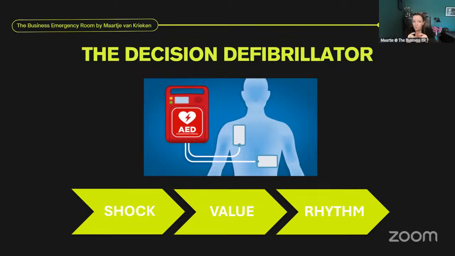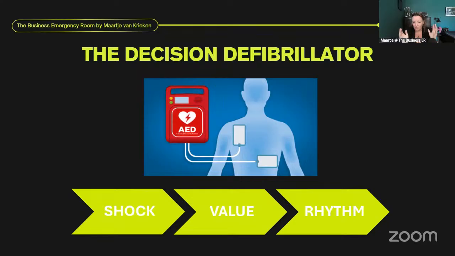This is a self-help tool that anybody can deploy at any level in the organization, and you can deploy it on yourself, on your own single decision making, or you can deploy it in the business context, right? So I am going to invoke a bit the pictures of the emergency room because I'm kind of assuming that all of you at some point at least have seen some movies or TV series with an ER. And so those pictures are a bit more front of mind. What the AED really is about is restarting that circulation, right? Restarting that rhythm in the heart that gets the circulation pumping again.